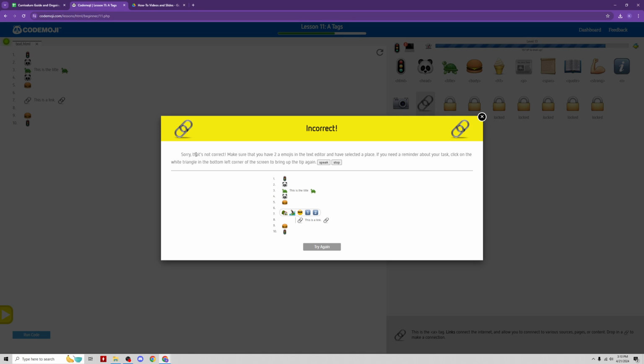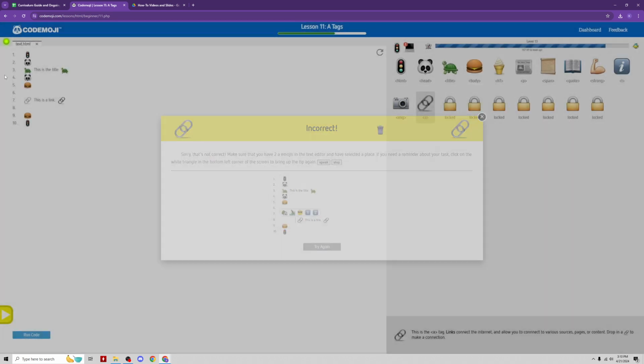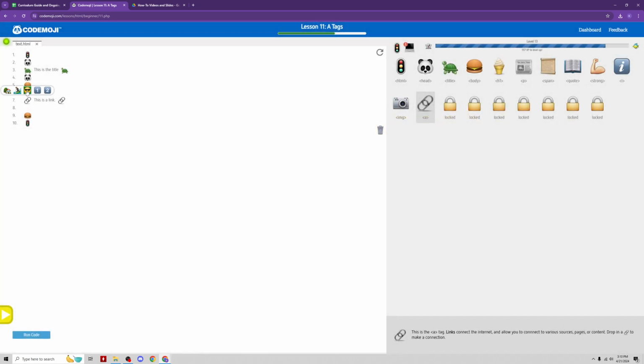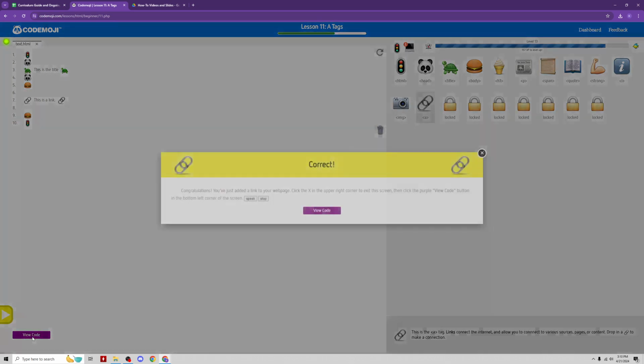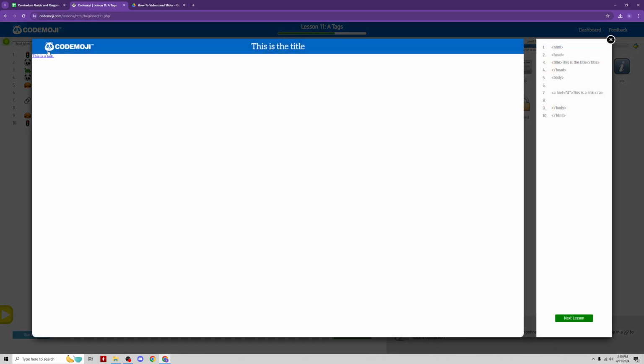And here, oh, it says uh-oh, it's not correct. So for this one, we're going to choose the link, kind of like what we did with the image. I'm going to click the surfer person, and then it's going to show a link up here on the top left side.